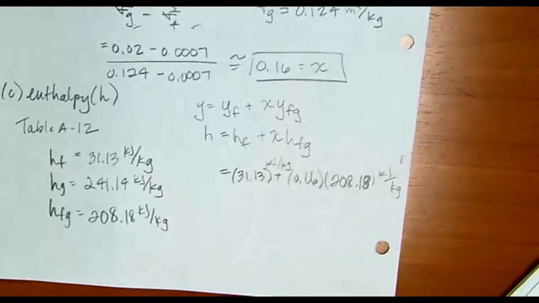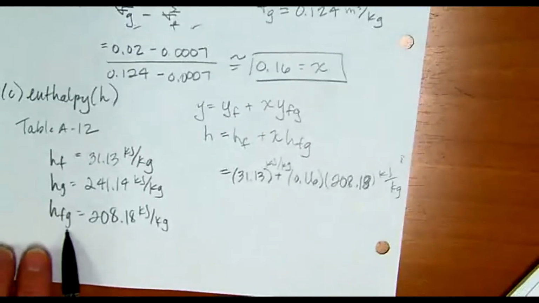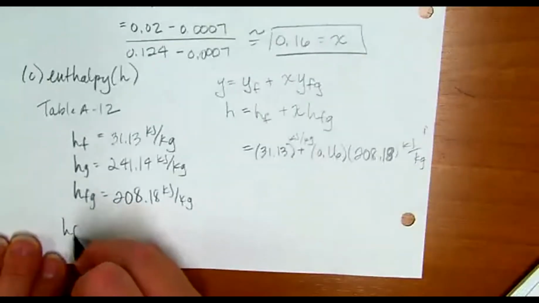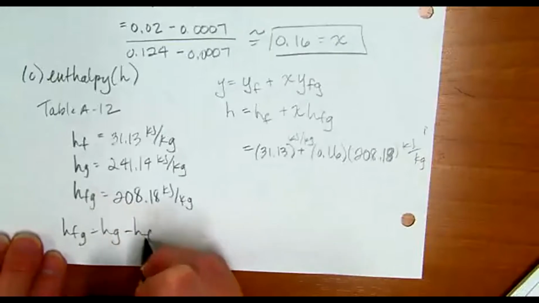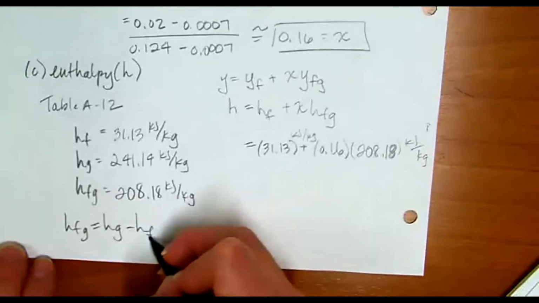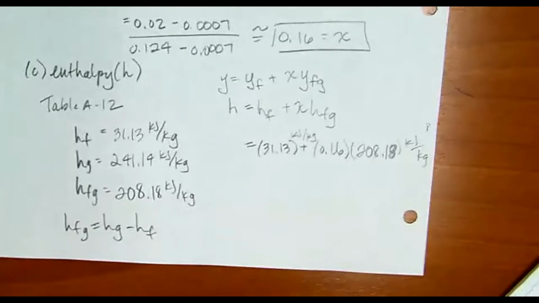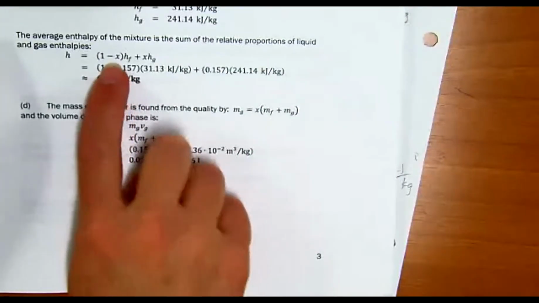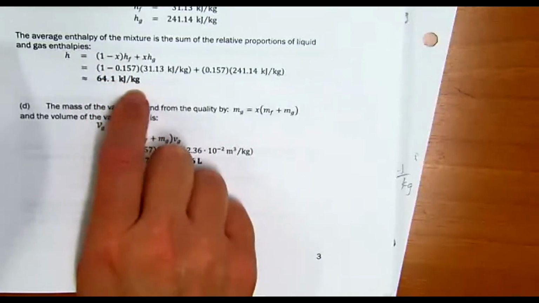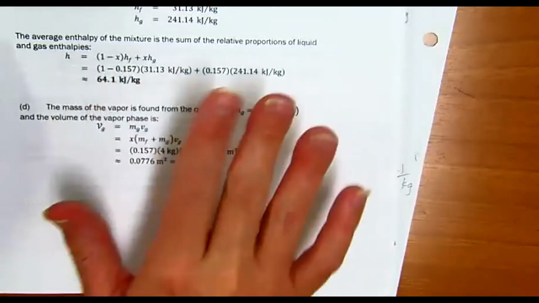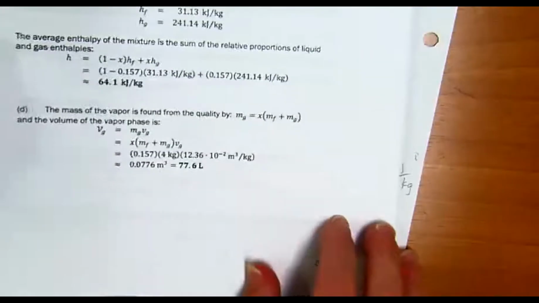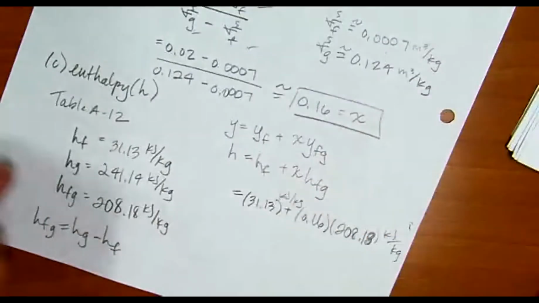As a reminder, for your h_fg, you can also do h_g minus h_f. So h_fg is equal to h_g minus h_f. So you could have always calculated that yourself, or if you need to, you can leave it pulled apart depending on what you're trying to solve for. The way the solution is done in the solution manual, the professor who taught this a few years ago actually pulled out this quality term and worked it slightly differently, but it's the same solution, the same approach. He just pulled out this 1 minus x for the quality. We factored out x.